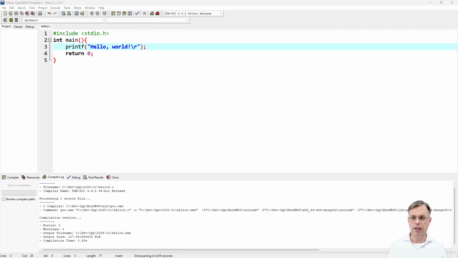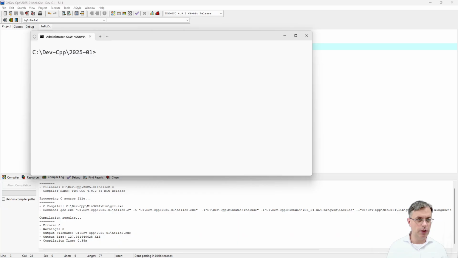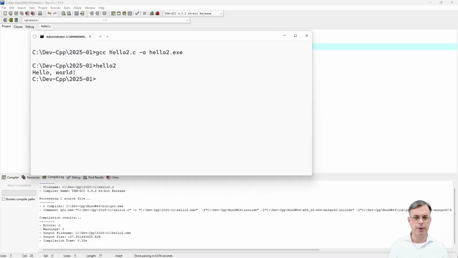Now that I'm there, I can show it to you. Let's see if this time it would work fine. gcc hello.c, compile it into hello.exe, and let's try to run it. Good, hello, and let's see what we get this time. Hello world.